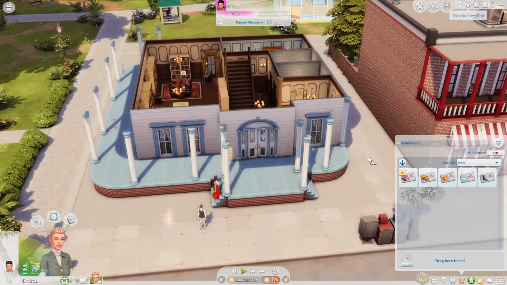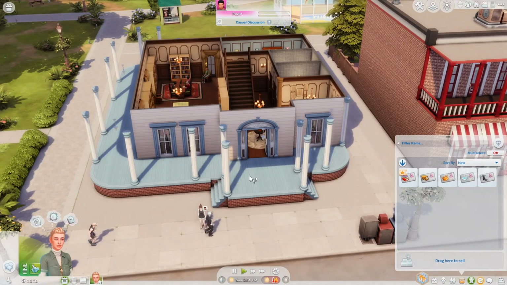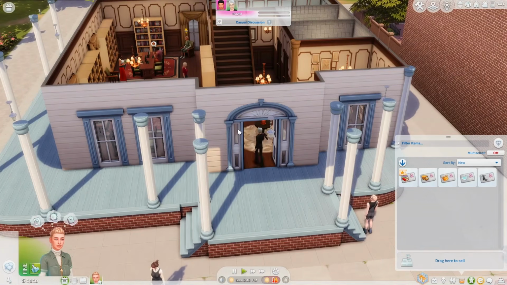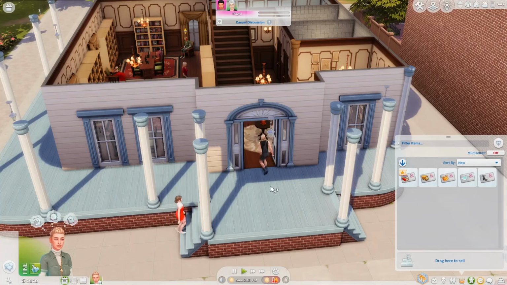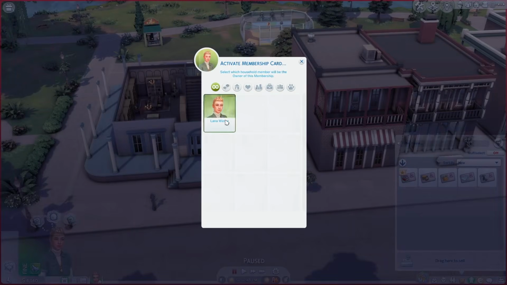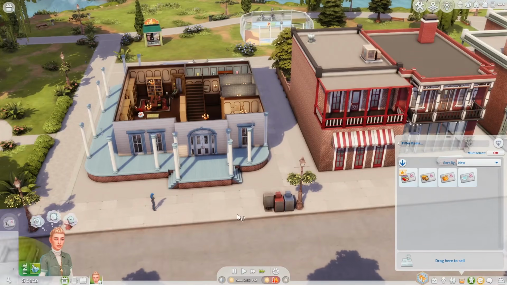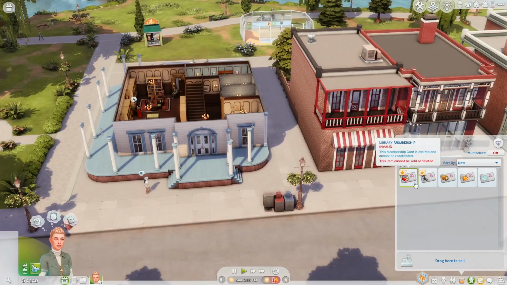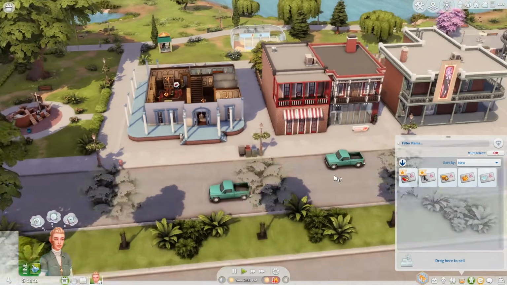Now if you enter a lot with the entrance fee, the door is locked, so no one can go in and no one can go out. I'm sorry, this is the only way for me to make it work, so that's how it kind of works now. So you will need to go and pay for the entrance fee. Now right now there's nothing I can do with this door because we have paid the entrance fee. Now if I would activate this gym membership quickly and do all of that and say confirm and all of that, we have 3 days on the gym membership.